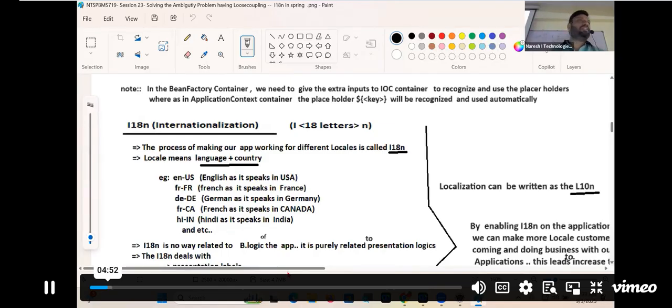For example, take Hindi. Bihari Hindi is different from UP Hindi. Punjabi Hindi will have a Punjabi flavor, right? And Mumbai Hindi is a little rough Hindi. And Hyderabad Hindi is ultimate Hindi, having a lot of Urdu flavor. We use those words in Hindi which are not there in standard Hindi.